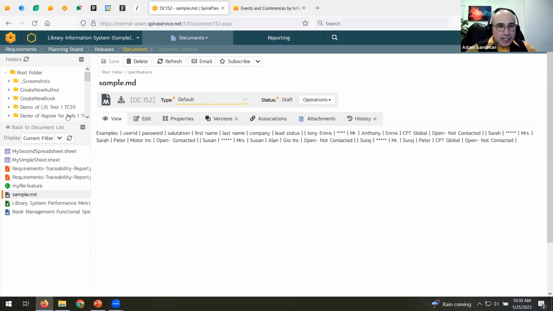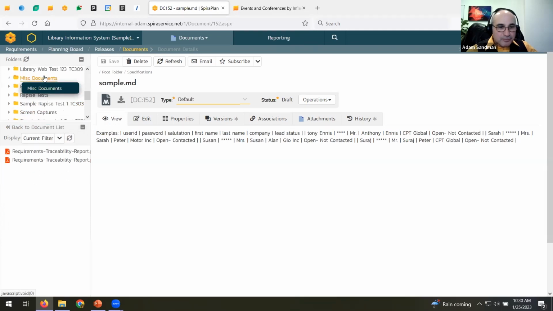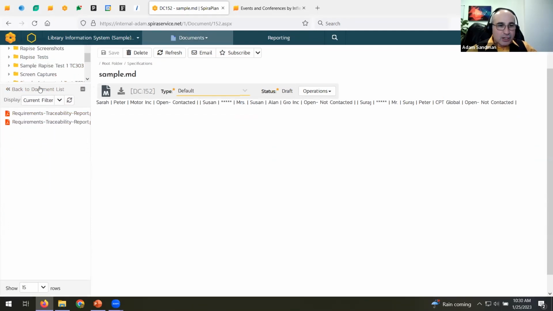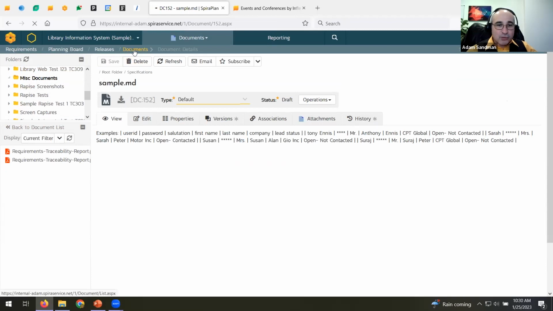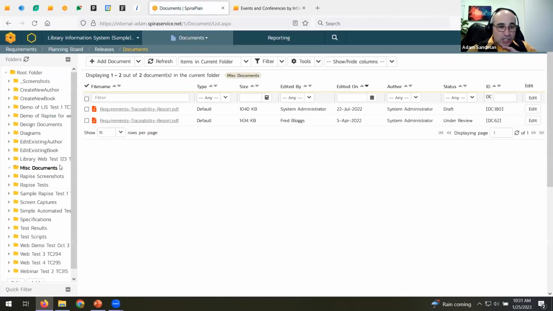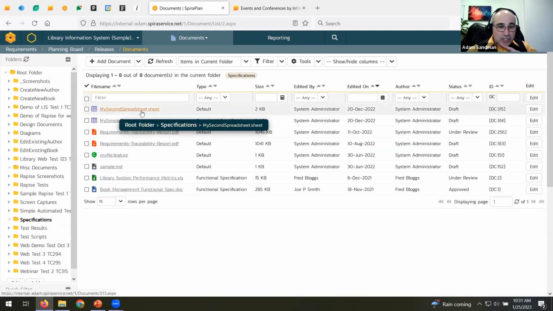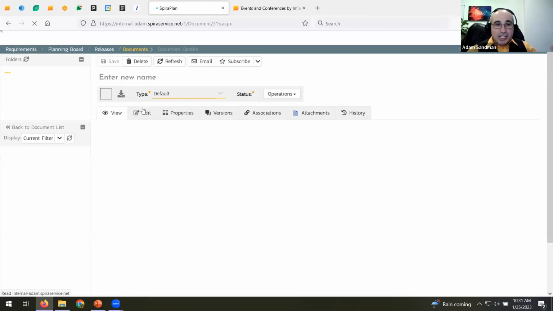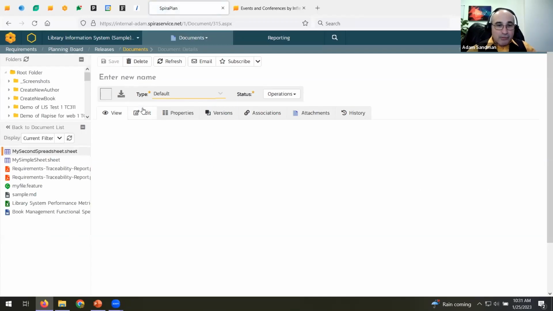This is just some random markdown. Let me go to a different example. Here we go. We've got different diagrams here, but you can also have different content where you can use markdown and rich text. We also have the ability to do spreadsheets. So if you want to edit spreadsheets, we've got that right here in the tool as well. So it's a great central resource for managing team information.